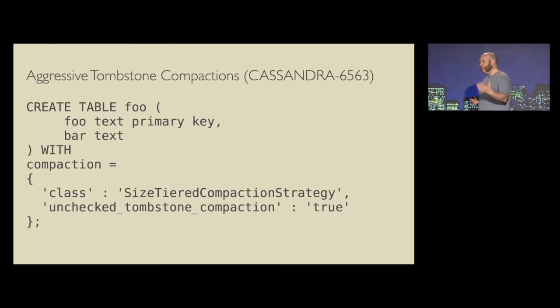Now, in version 1.2, the idea of tombstone compactions was added. And it added a couple of settings to the compaction properties. Tombstone compaction interval, which said, hey, after 1 day, and tombstone threshold, which said, after 1 day, if you have nothing else to compact, look at individual SSTables. If more than 20% of the cells in that SSTable are tombstones that can be purged, run a compaction just on that one SSTable and compact it into one other file and purge those tombstones out.